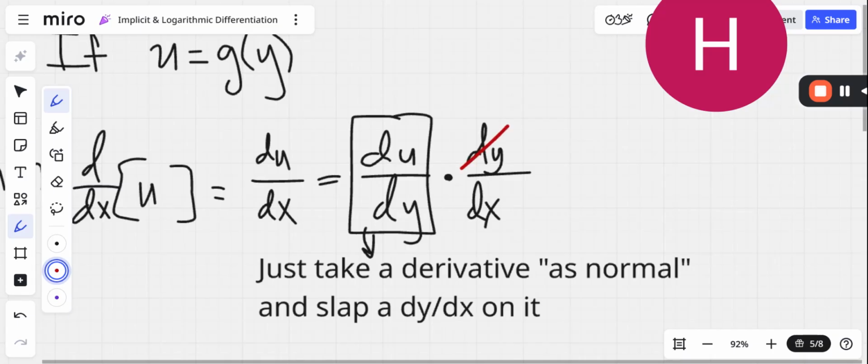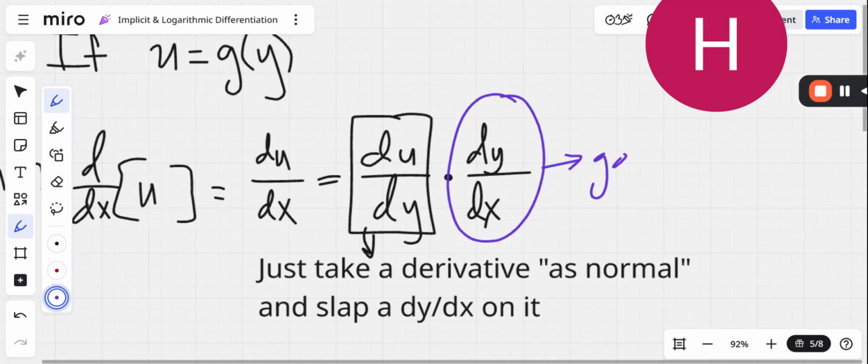And what you'll notice is that because of how we multiply fractions, this in fact does become du dx. Now we don't want to cancel it like that, but this just shows that they are equal, that this equation is valid. So what are we effectively going to do? We're going to take this derivative as normal, and then we're just going to write dy dx on it. This is actually what we're after, because we're trying to find the change in y with respect to x, which is the delta y over the delta x, or the rise over the run, as you guys might know this from years in the past of studying slopes. All right, so that's just a reminder of how to execute some of these problems.